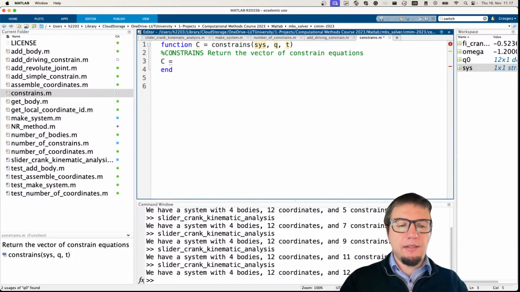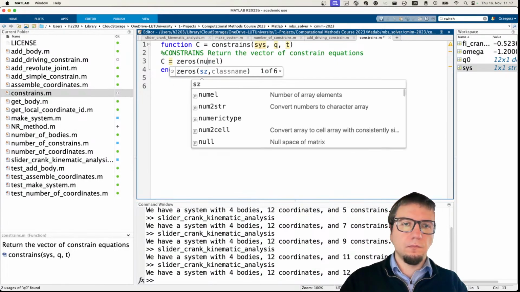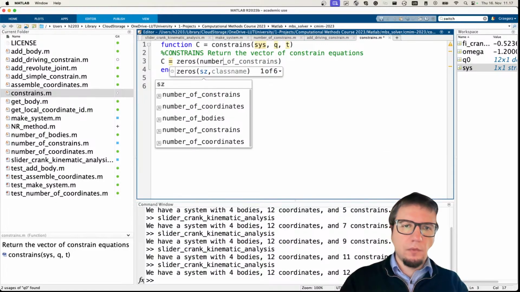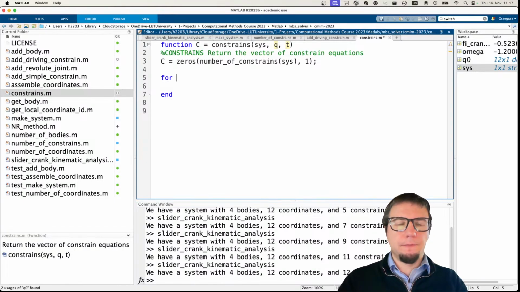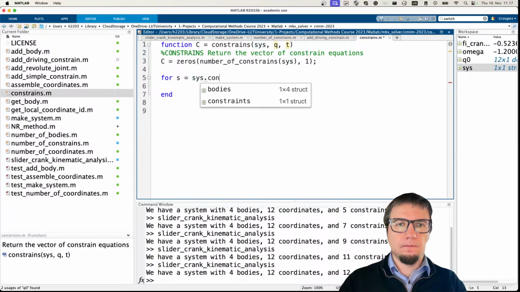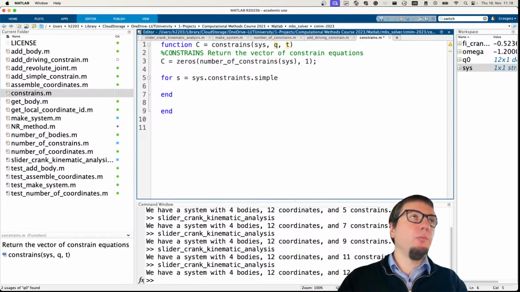Now we can write that C is equal to zeros by default. Number of constraints for the system, 1. And now we can write that for S equal to, and put things here, in this function for simplicity.